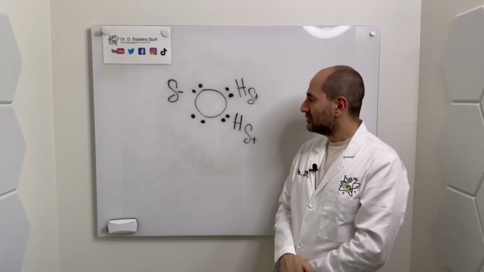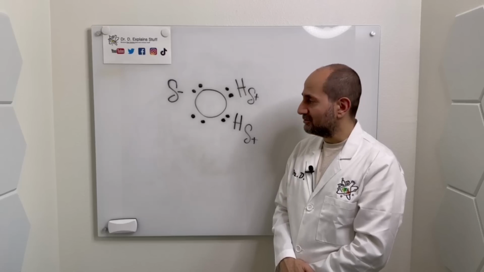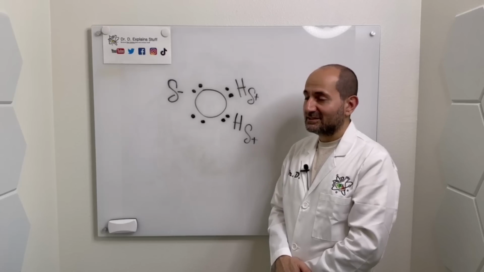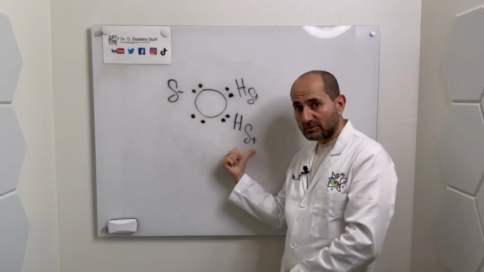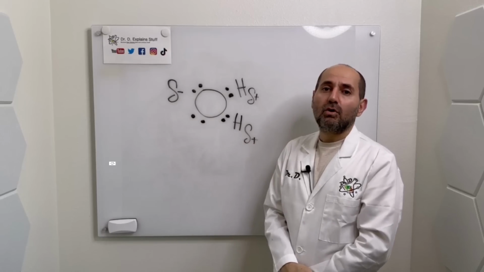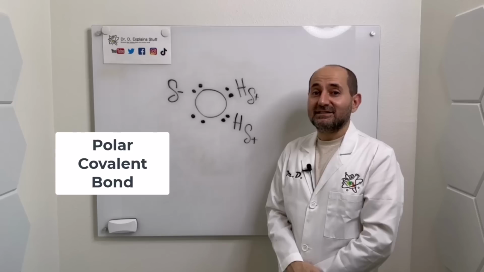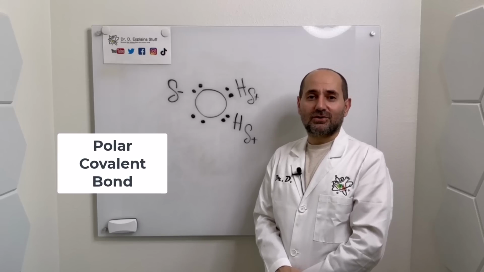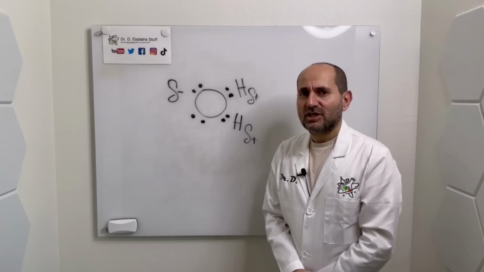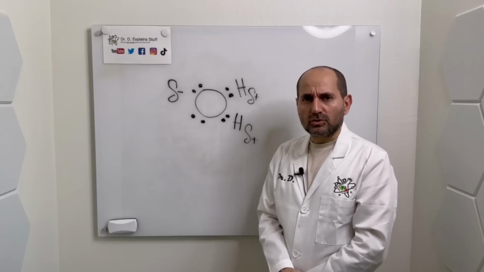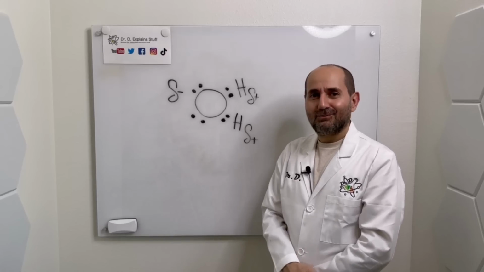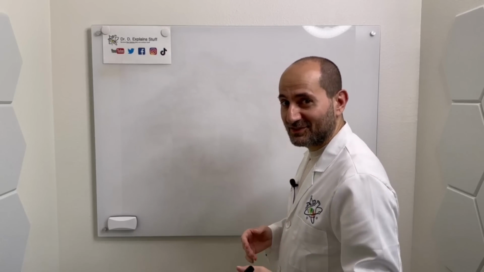And this is known as not just a covalent bond, but because it's uneven and it's forming these poles, this is known as a polar covalent bond. And yes, this is why some molecules are called polar molecules. You ever heard that water is a polar molecule? Well, now you know why. Now, are you ready for a tricky example here? All right, let's think about this one.